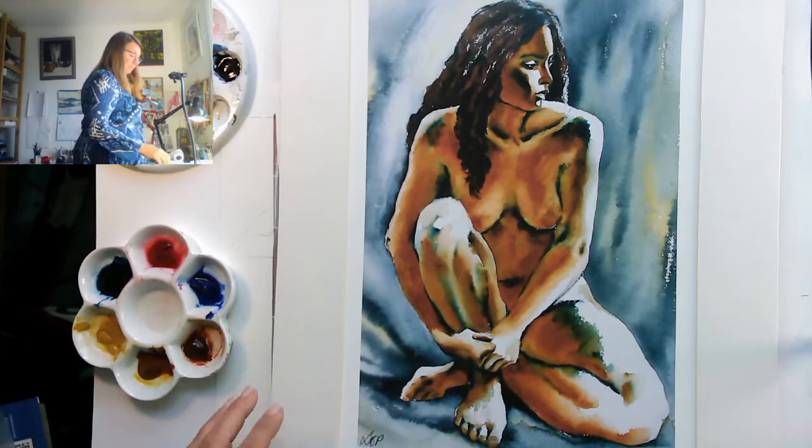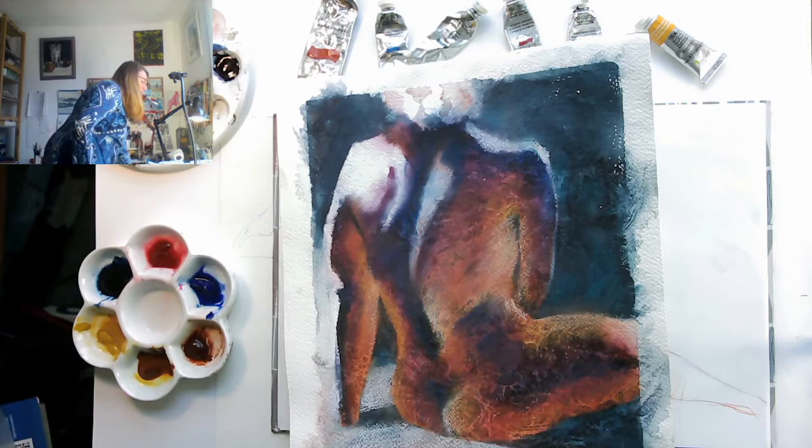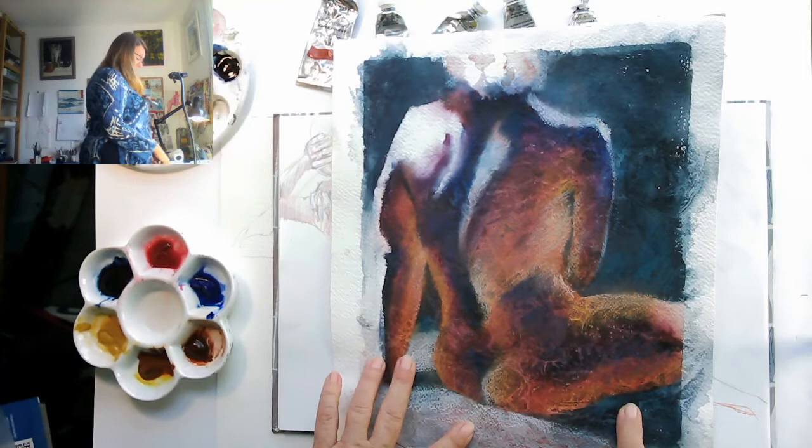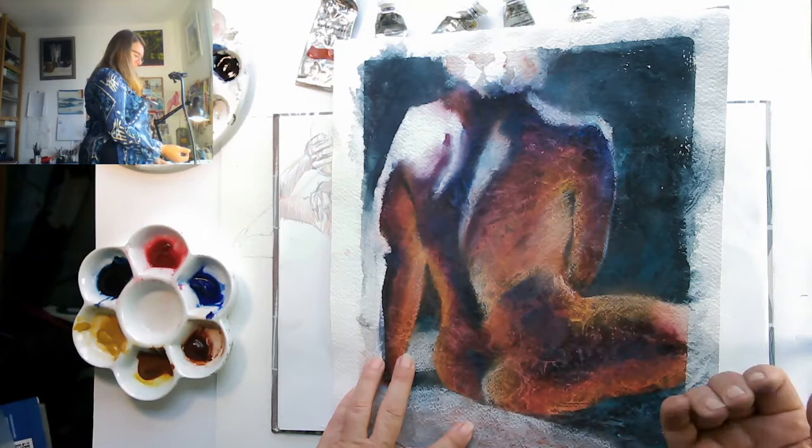So here's one I did more recently. I've got into brighter colours, and I was just messing around trying out things. So I actually used a bit of cling film here, which you remember from our watercolour experimental days. And I was using a sort of variation of primary colours. So I think I've got Alizarin Crimson in here, French Ultramarine, Quinacridone Gold, which I'll show you in a minute.